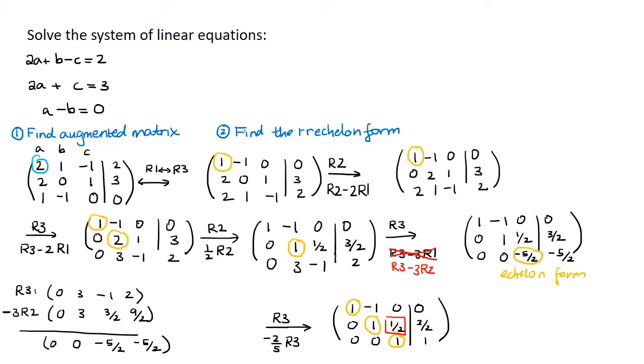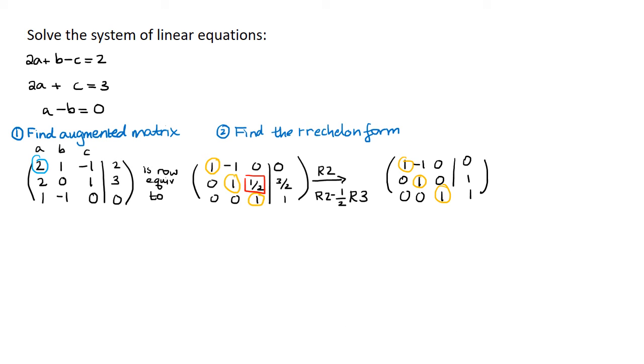I'm going to move to a new slide, but what we're going to do is replace row 2 with row 2 minus 1/2 of row 3. Because we have all zeros to the right of this one, you'll see that this does not mess with our structure at all. It's still going to stay nice and triangular. Okay, so this has changed all of the other entries in this column containing that last pivot to zeros.